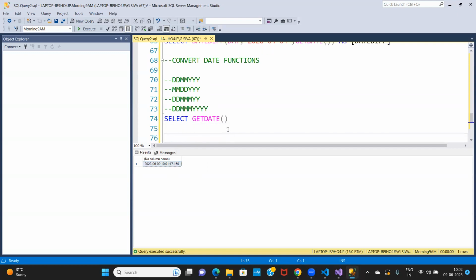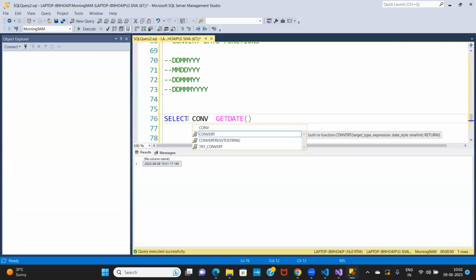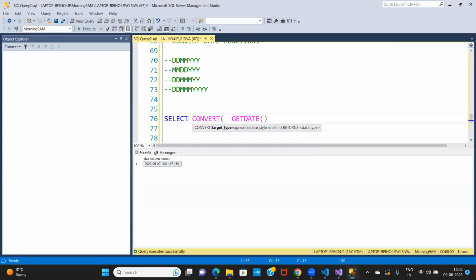Now in SQL Server, we have a CONVERT function. Select convert. Now it is expecting the target type. I want to convert date into varchar, varchar of, I'm just giving 15.